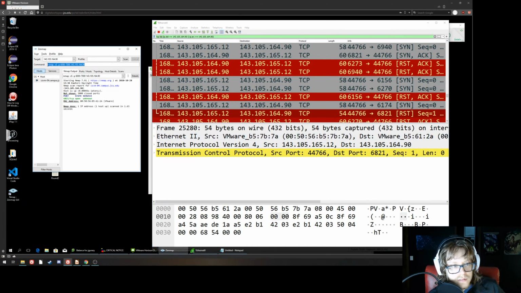Let's see if I can just copy and paste this command in. I'll just retype it. Too hard to copy from the VM. You can see if you get the same results as me.